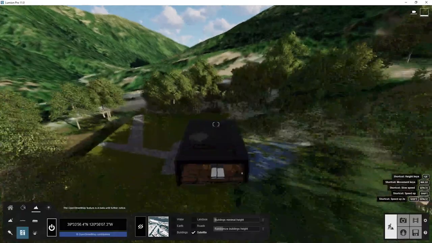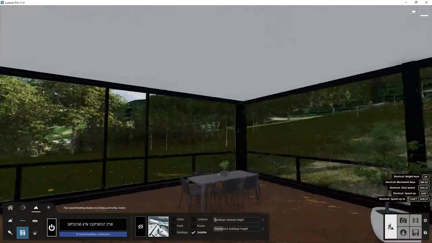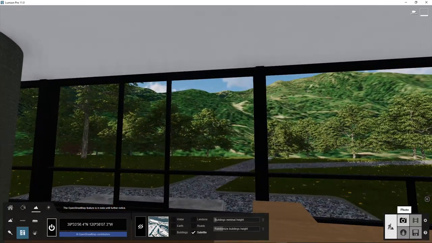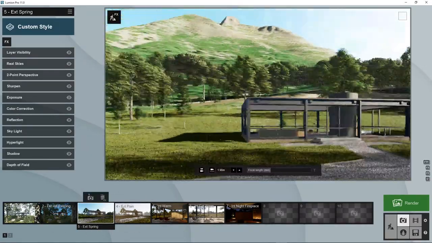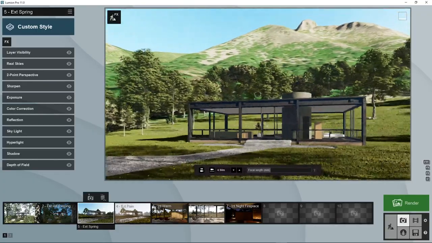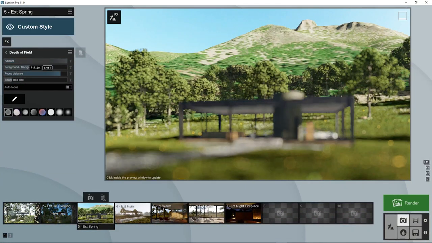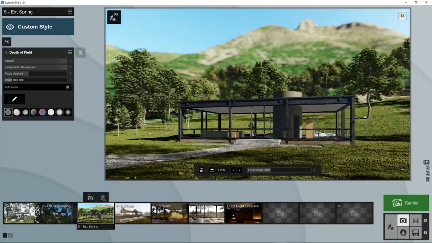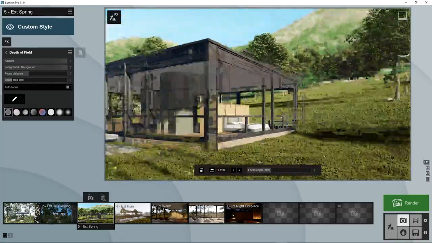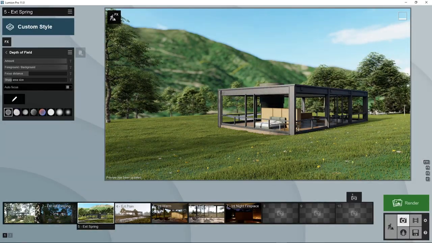So now, if I look in my glass house, I realize I live in a nice lush canyon. I'm kind of curious how this stuff all looks. Yeah, look at that. This kind of shot. Yeah, so we've just completely changed the surroundings of our building here. Very impressive. Let's try one more.